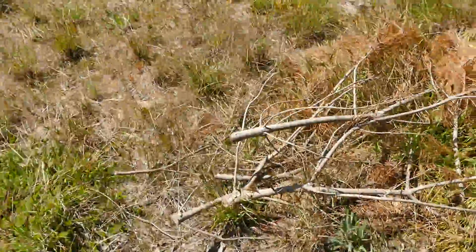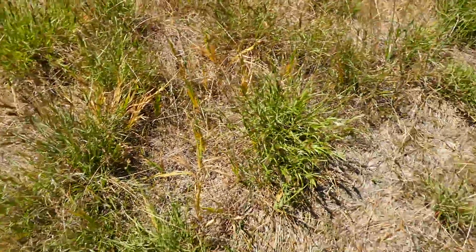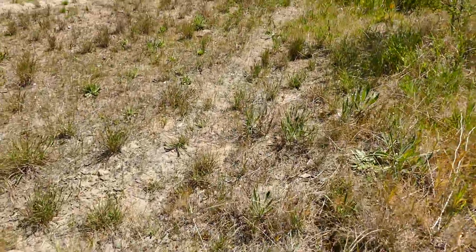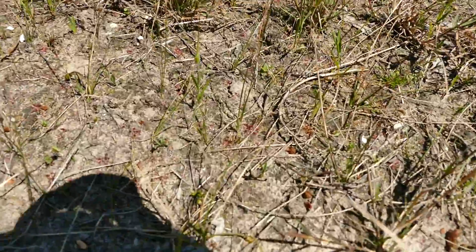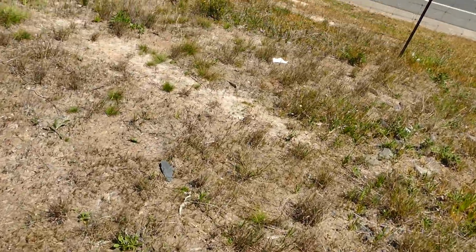Okay, anything else? I think we'll just... It doesn't seem to be quite as extended as it was in previous years when we had better rains. But anyway, maybe in the future season we'll get better luck. But they are all over here in this sort of damp soil, so they can handle quite low hydrology.